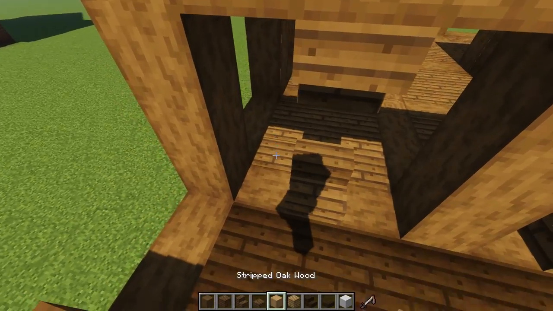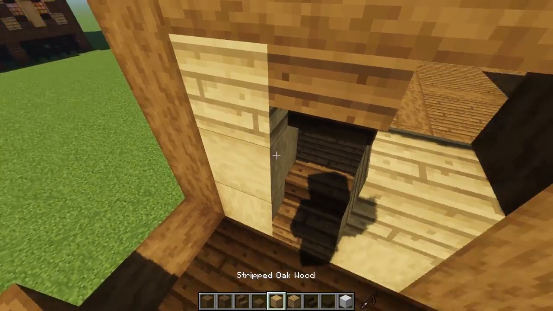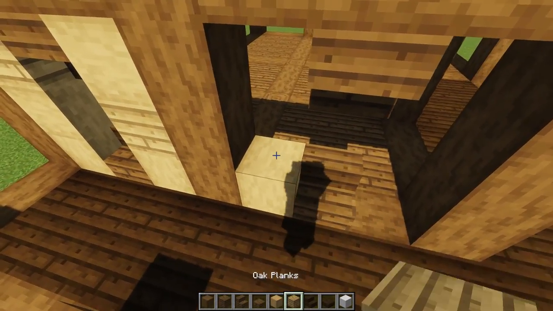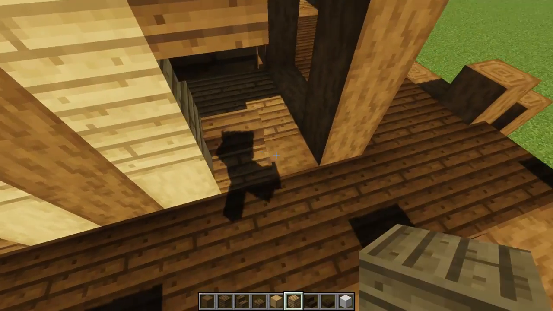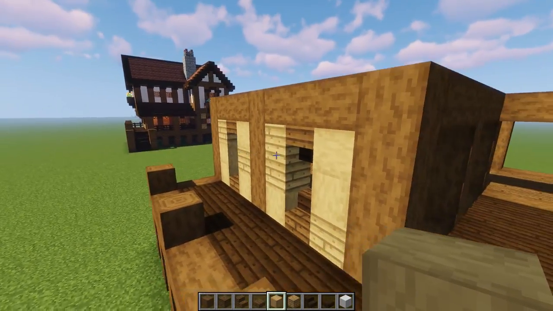For this one, we're going to mix in some stripped oak wood and some plank. So we're going to do it like this, and just like that. So just mix it up. So maybe a plank here or a log here. Plank, plank. Let's do a plank. Let's do a log, log. Just like that. And that gives it that cool little textured look, right?